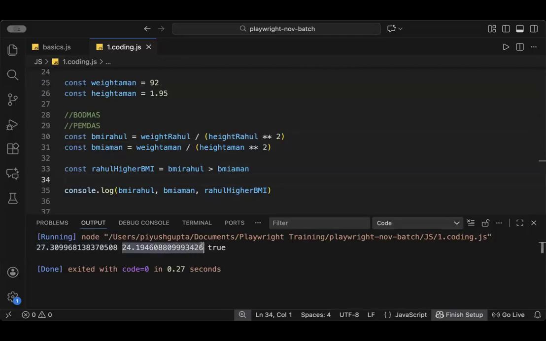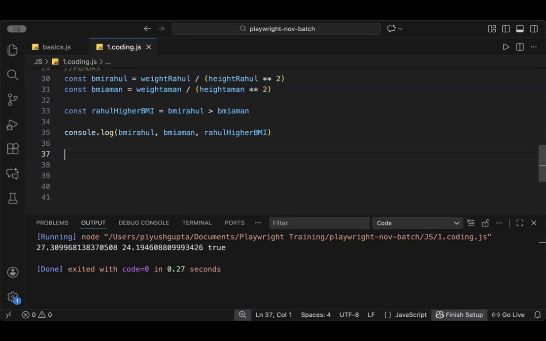We don't know whose BMI is what. So, very well pointed out by Wakas here. Is there a way out? In Java, some of you might have seen we use multiple string concatenations, which can get very nasty. But in JavaScript, we will use something which is a very cool feature of JavaScript.